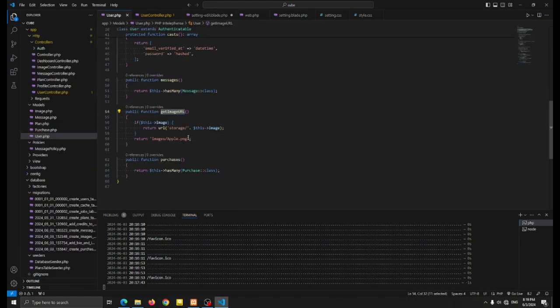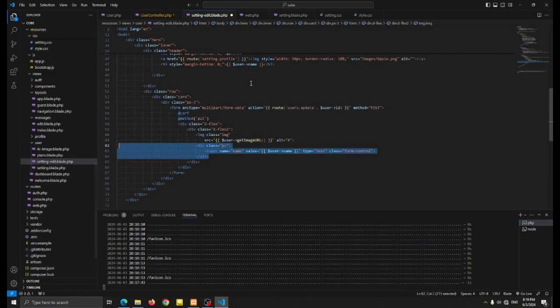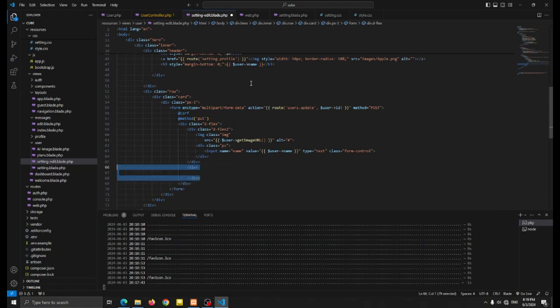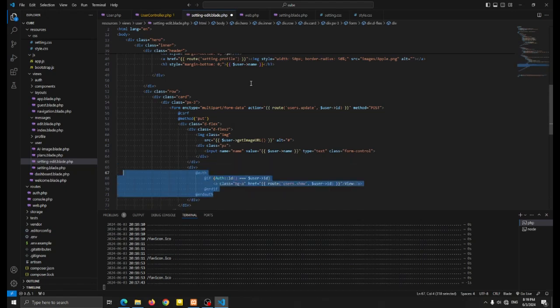I want to see if we don't have any image. Okay, now let me add this username. We're gonna just show the username, and we're gonna edit it. Now let me add this div, and I'm just gonna add this auth, because I want only the same user to have the option to edit this setting. I want to just make sure it's safe for this user. Okay, and we're just gonna add this route for this user show.